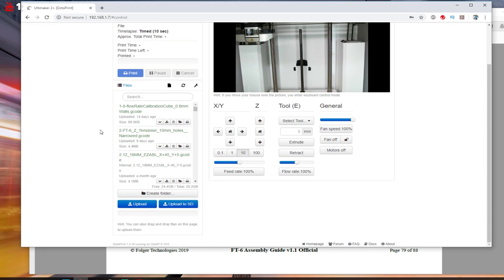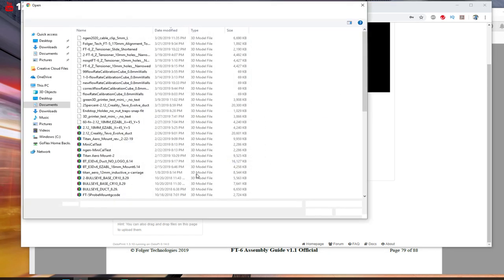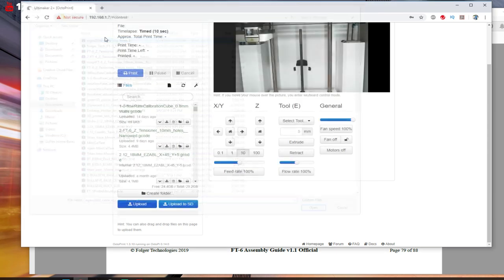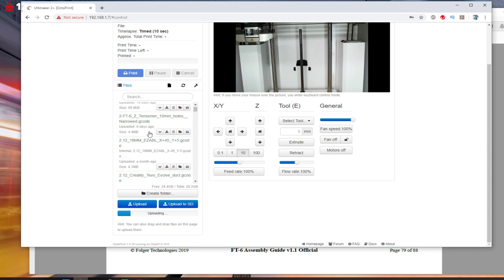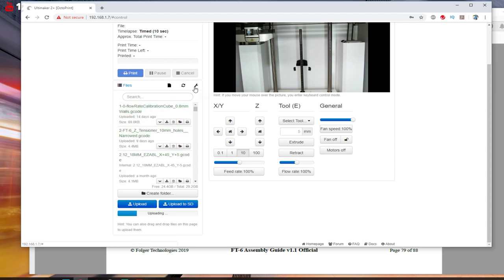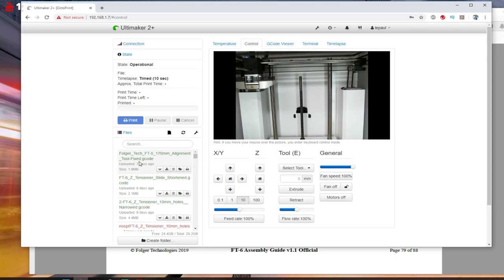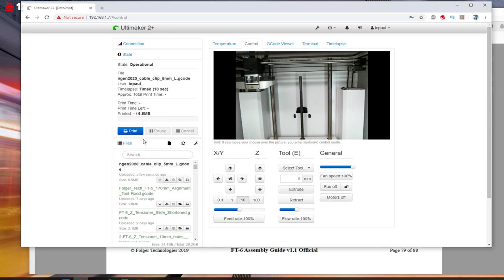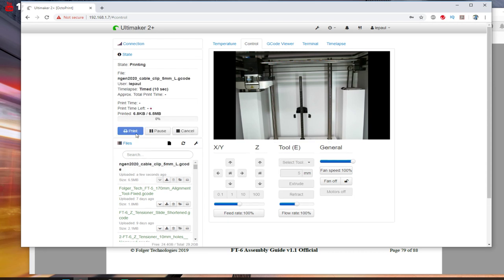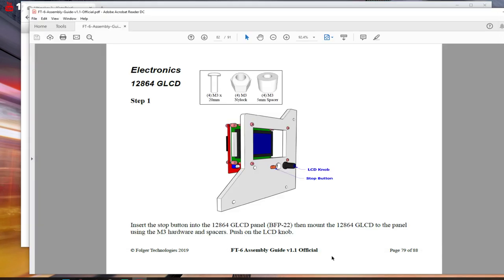Yay, all right, so this is what I'll be using on the FT-6 as well. The LCD screen is a nice touch, but I'm not sure I would really use it a whole bunch right now. All right, and of course, you're not gonna show me the, there we go. Come on, show me the newest guy. There it is, pop. All right, yahoo. Okay, that's been sent to OctoPrint. So we'll have a whole bunch of those clips to clean up this wiring tomorrow.